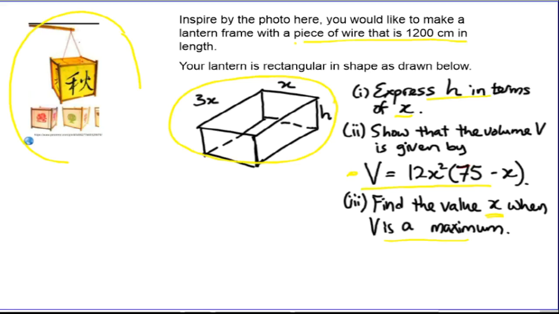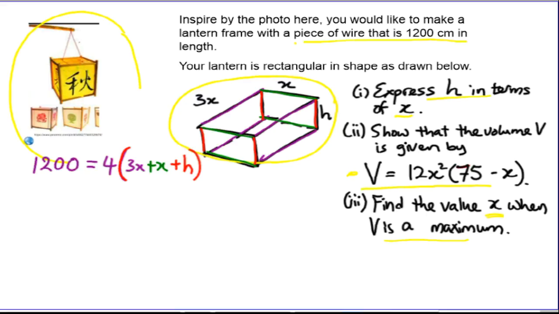Okay, so to get started, I will look at, well, in terms of y that we have 1,200 centimeters. And let's look at the length. Length, how many lengths do we have? Well, we have 4 of them. All right, so 4 of 3x. And then plus width, also 4 widths. So that's going to be x. So the 4 is out here. And then last thing, we have the h, the height. And in this case, we have 4 height as well.